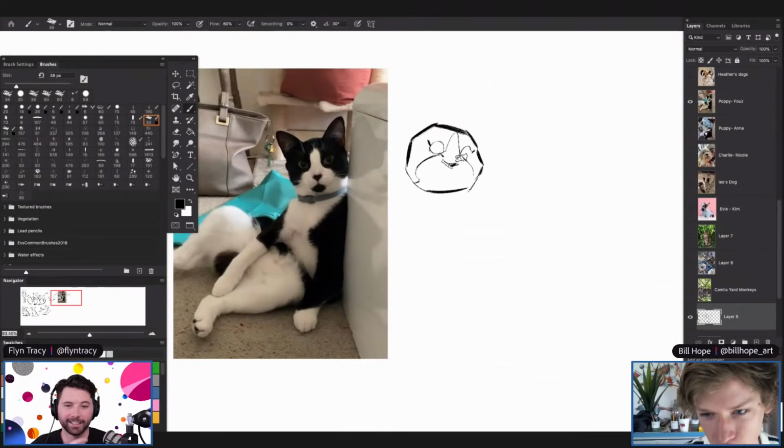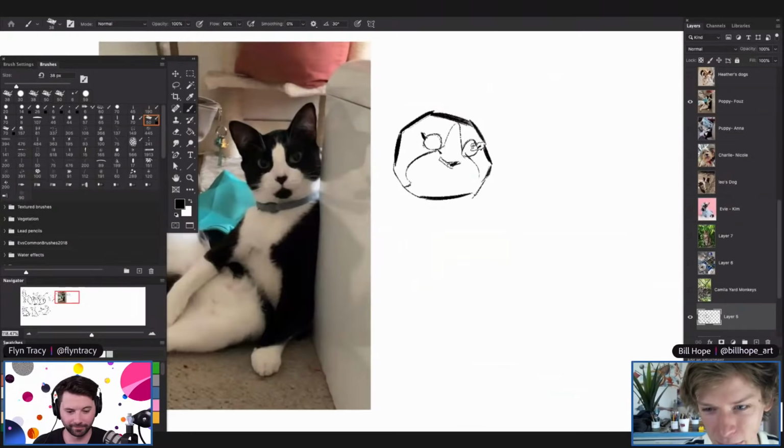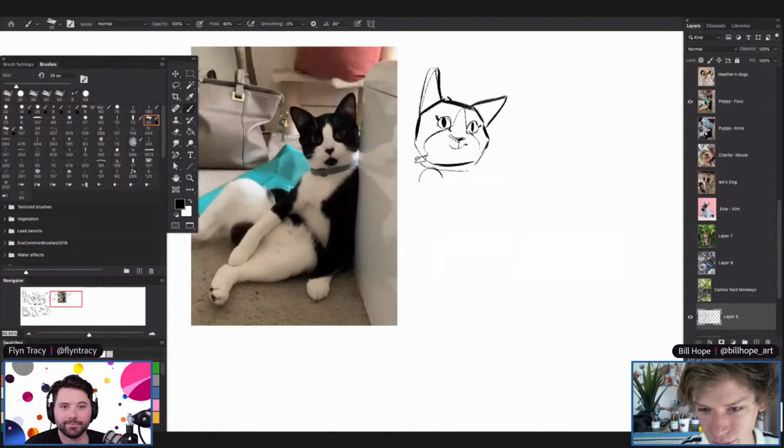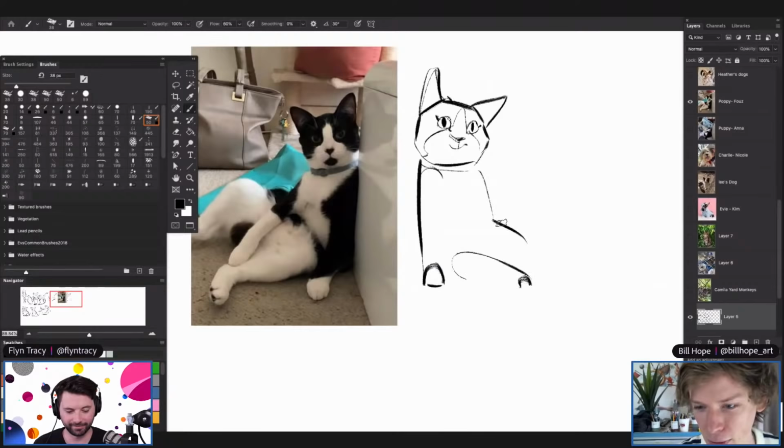Another thing with cats, a bit of a cheat, is they have what people call cat eyes, where the tips of the eyes are slightly higher and the central point of the eye is slightly lower. If you draw those in as lines, that reads as cat eyes a little bit. So I'm just going to give him a cheeky little smile, this one. Put some nice pointy ears on. And I'll go for a similar but slightly different pose on this one.